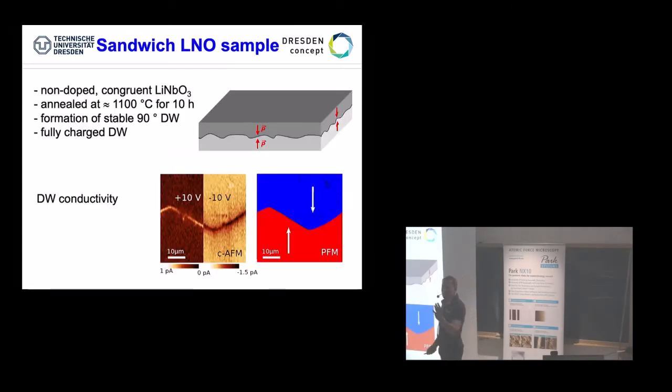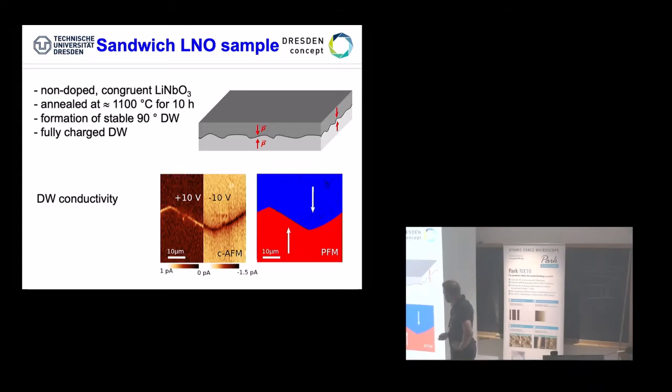And so that's why we said, okay, why not flip over my domain wall completely? The most extreme that you can do is to go for 180 degree or 90 degree, like shown. That means you take two crystals and put them together so that you have exactly two arrows head to head, or you can do the opposite, tail to tail. So that was the assumption, that such a crystal could possibly give the highest conductivity.